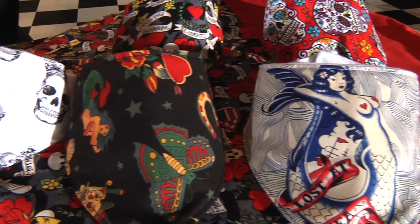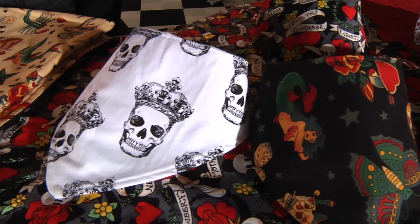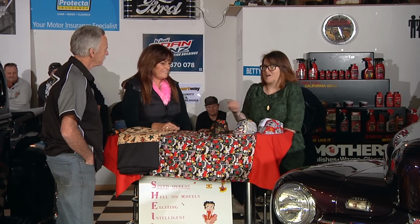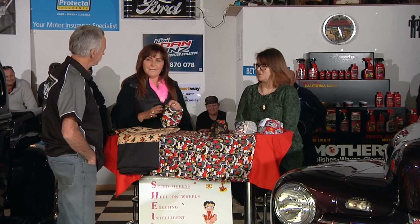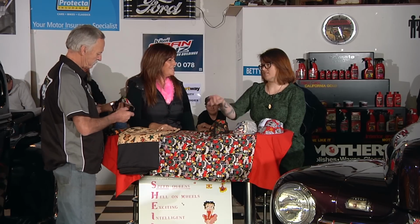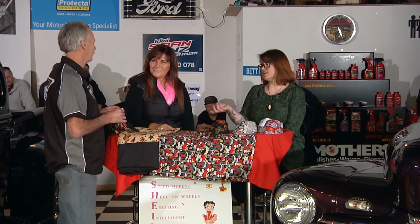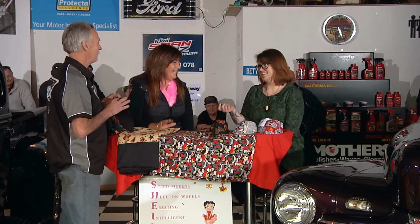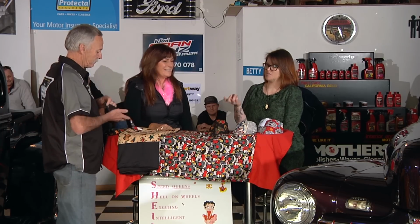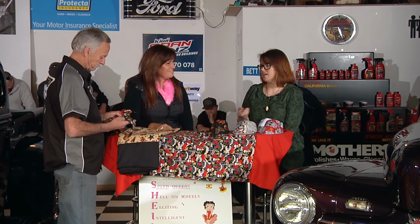It's cool stuff, for parents that aren't afraid to dress their kids in a bit of tattoo gear or some skulls. Tattooed babies. Well, obviously we can't tattoo our babies. No, it's not allowed, is it? So we might as well accessorise them. Very cute. Let's look at that. What is this? That is a dribble bib. Some of these hot rodders I've seen could do with some of these dribble bibs. The inspiration for the dribble bib started with my own son. When he was 3 months old, he started dribbling like a tap.